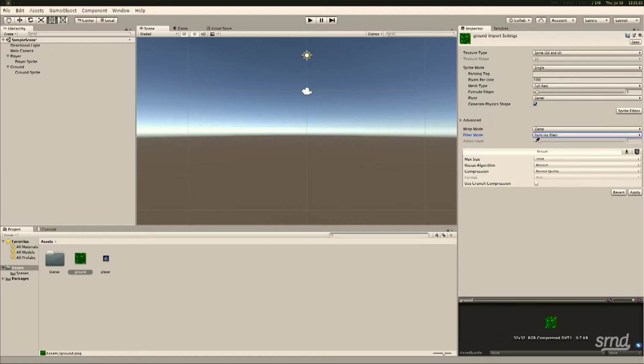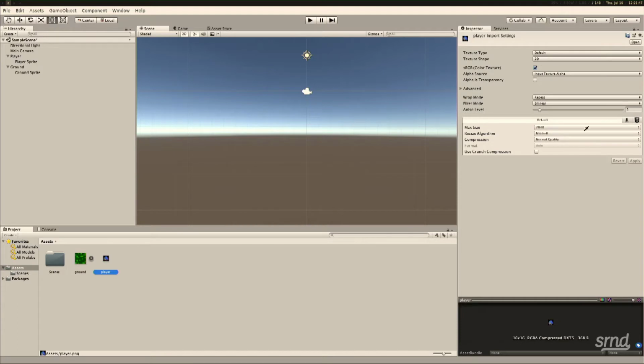What that will let us do is make it so that it doesn't automatically try to scale up by making it blurry. When it scales up, it's just going to make the pixels still visible, because this is going to be a very pixely game. If you were using a game where you weren't using lots of pixels, you would probably want to leave this as it is. And again, because it's a pixel game, we're going to set compression to none. That one doesn't matter. We click apply.